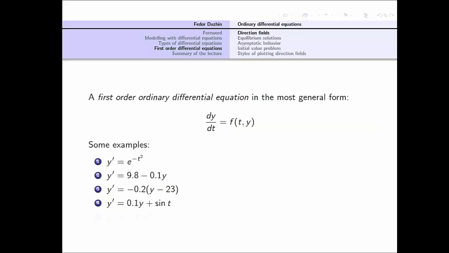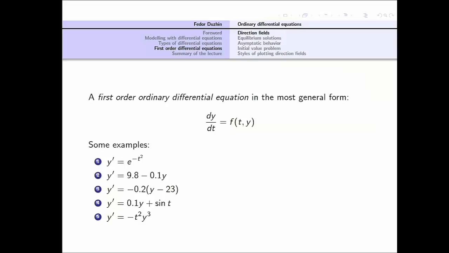the second derivative of the unknown function, or as long as it doesn't contain, say, the unknown function evaluated at some other point, or some integrals of the unknown function, or whatever. So as long as it relates y prime of t, y of t, and t, it is fine. It is a first order ordinary differential equation.